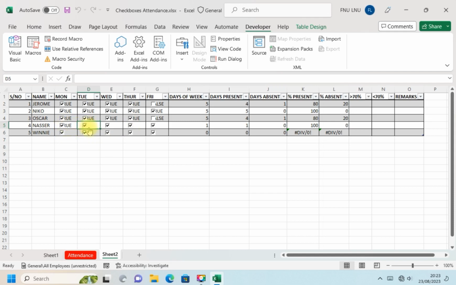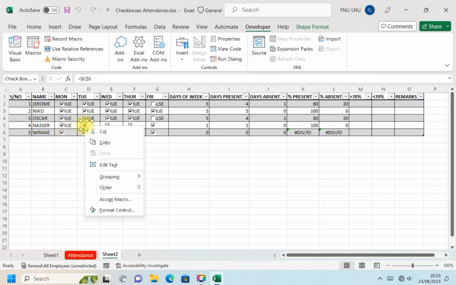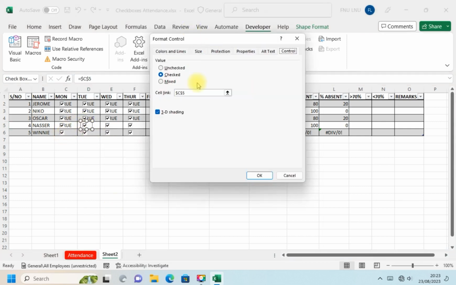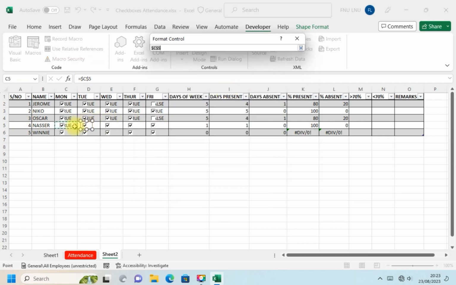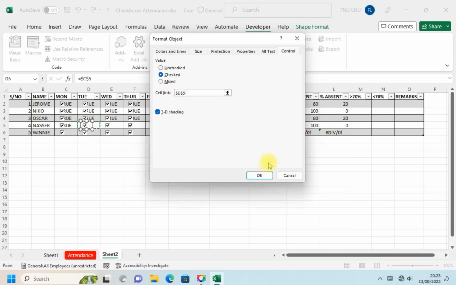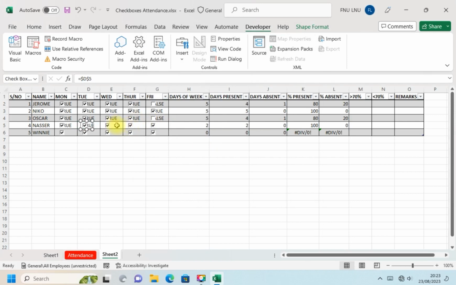what is here, but we didn't assign which cell reference is for this particular one, and that's why it's good to do it manually. Just right click on it and change, because here the reference was still showing for this particular one, and yet we are in cell D5, it is showing C5. So you must make sure you come and change that to this one. Now if you click on this, it will not go together with these others, because we have given it its own cell reference. This one still has these others because we copied from this very one.